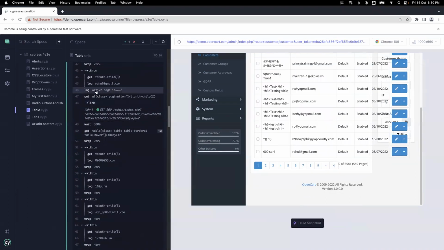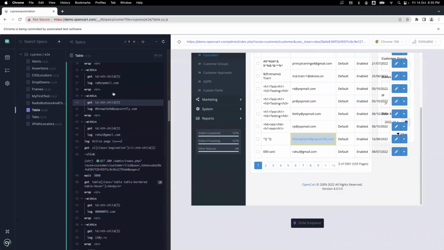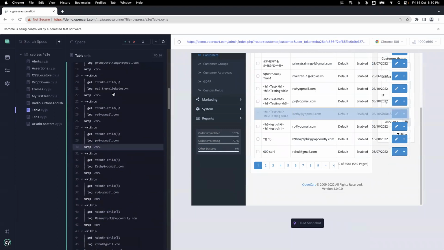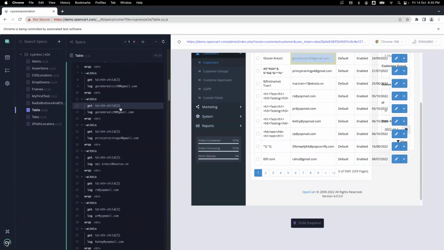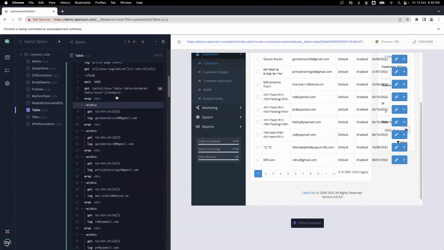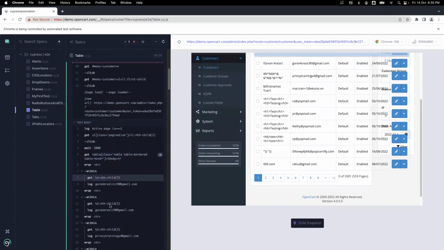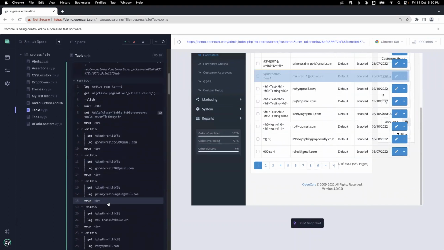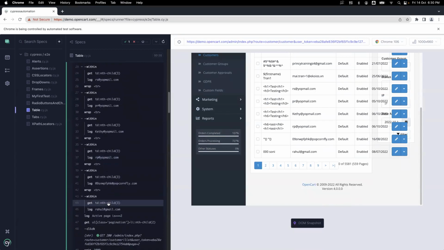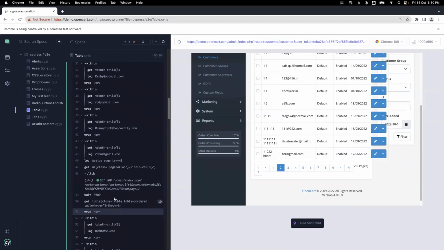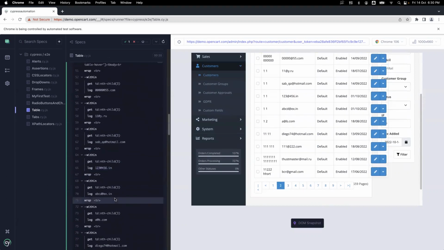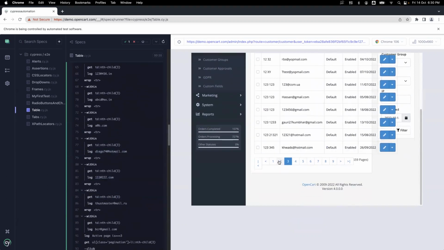Again, you need to go back. Active page 2 here, so you can see this is active page 2. Now again, if you go back, it will start from active page 1. So these are the email addresses from active page 1. So here it actually started. This is the first page, active page 1, and it read every email address in this particular page. Now again it will go to active page 2, and it read all the emails from active page 2. Like this, it will keep clicking on every option in the pagination and reading the data from the table. So like this, we can specify how many pages you want to get from this table.